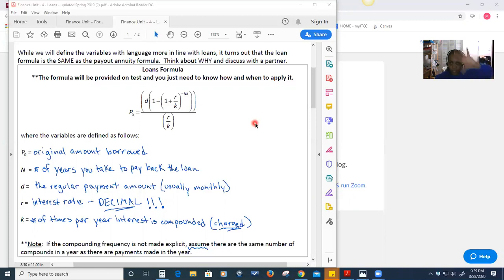Now flip that, okay, and think about it from the borrower's side of things, okay? When you're borrowing money, you're having to pay interest. So your goal is not for that interest to get higher and higher. Your goal is for that interest to be as small as it can possibly be, okay? Because if you have to pay it back, you're paying back what you borrowed plus interest. So you want to pay back as little interest as possible, okay? So let's flip all that around.